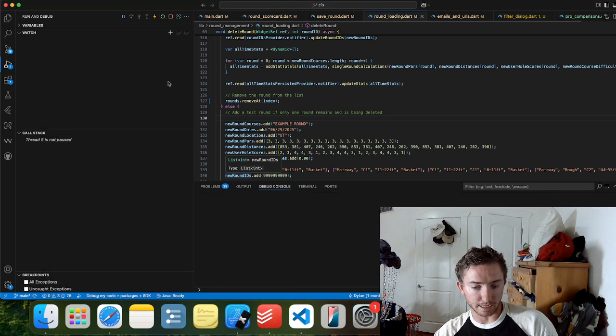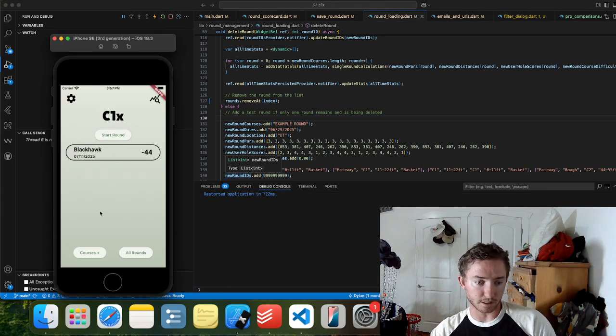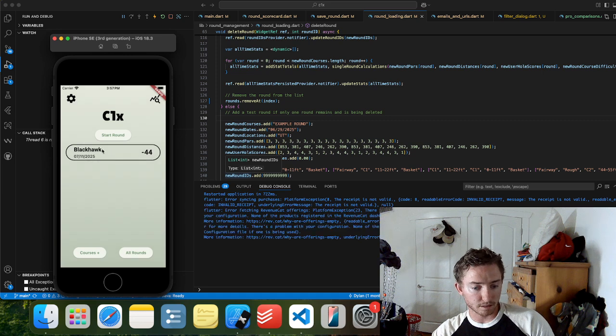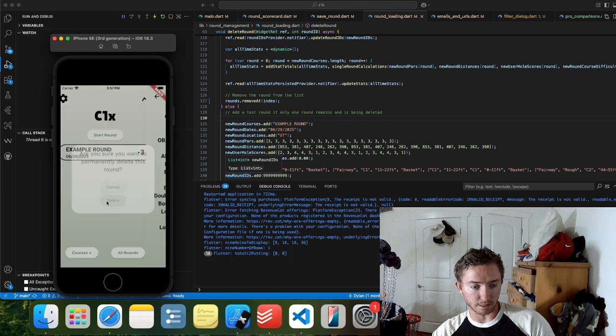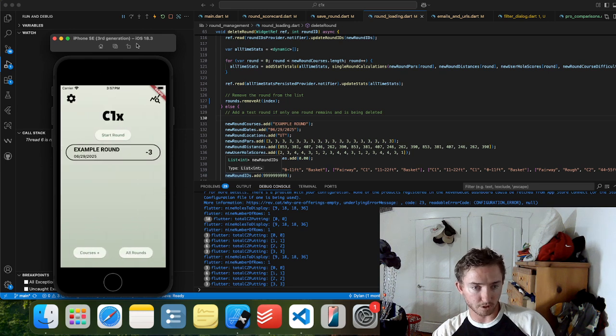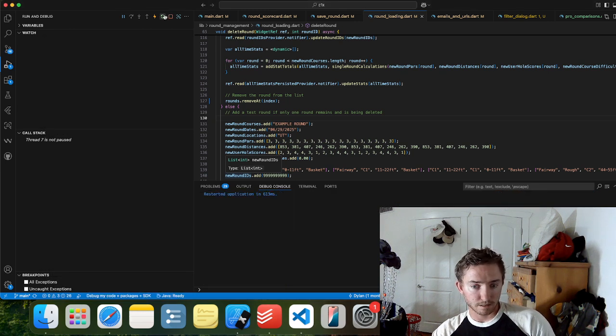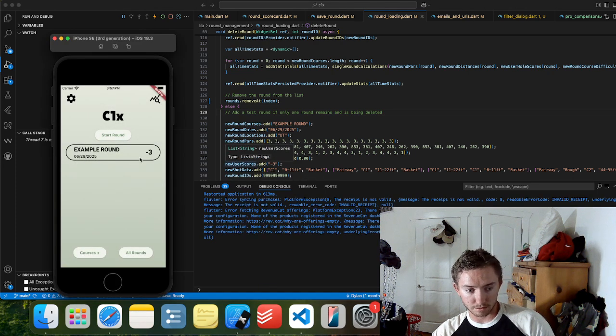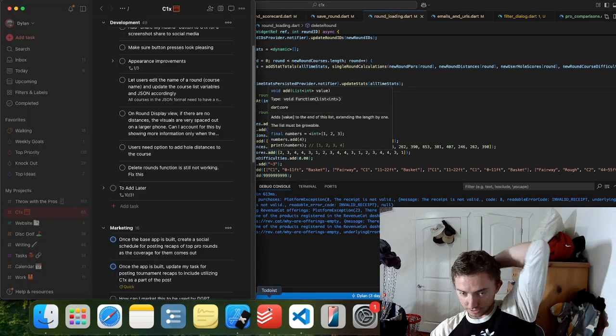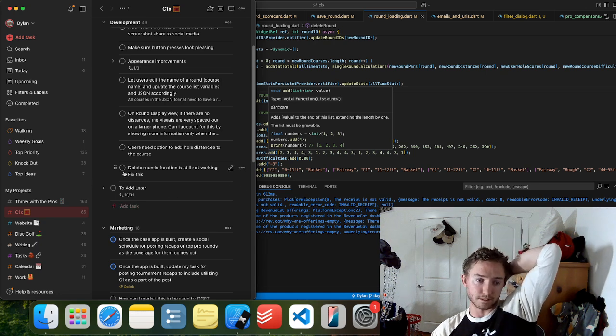Let me refresh the app here. Make sure we just have Blackrock showing. We do, perfect. And let's delete Blackrock. And this should just give us the example round. Yeah, beautiful. Okay, so this had its own issue. Also issues with the round ID, but another just very elementary mistake.